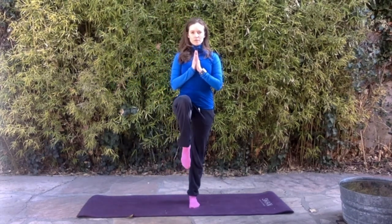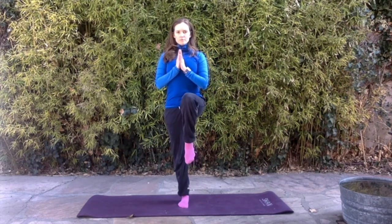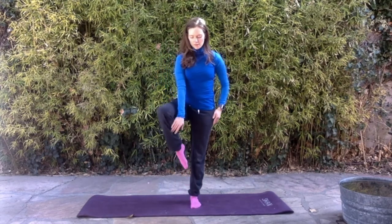So inhale here and lift your right knee up as high as you can without bending. You're trying to hold that mountain pose and stand on one leg. Go ahead and switch legs. Raise that left leg as high as you can. You can bend your knee and back to the mat, just warming up those balancing muscles.